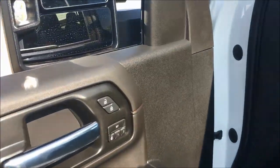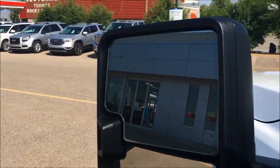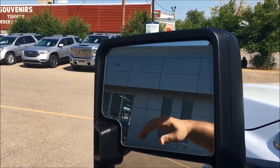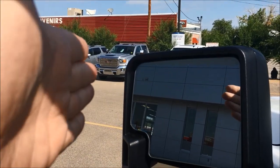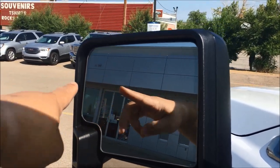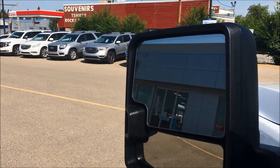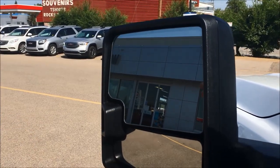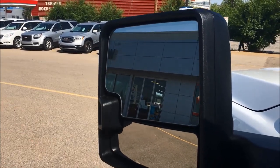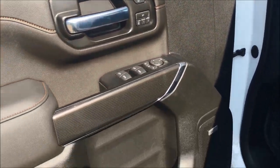And again, as I'd mentioned, we now have blind spot monitoring and side blind zone alert and all that sort of stuff. That's what these little icons, these little lights up here are for. For example, if somebody's coming up behind you in your blind spot, this will turn on orange, letting you know somebody's in your blind spot. And the orange will flash if you're in city traffic with 2 or 3 lanes and somebody is coming up quickly behind you. So even though they're not in your blind spot right now, but they're traveling a lot quicker than you are, and you put on your signal light, it's going to give you a little warning that somebody is coming up very quickly. Very, very smart system.